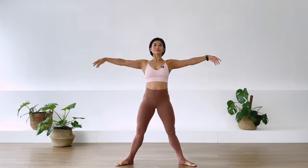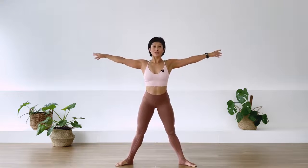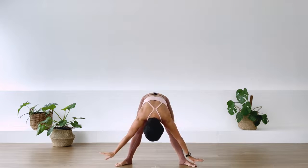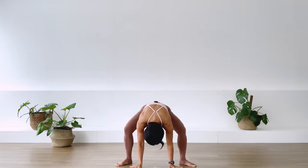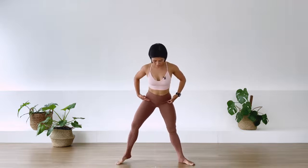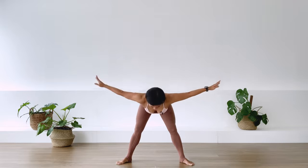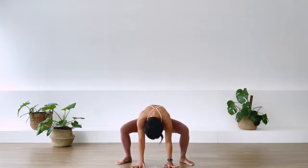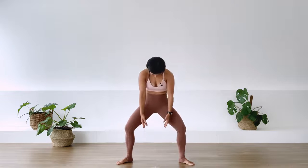Open the arms out. And I want you to fall forward. And drop the arms round in the back, softening the knees. Curl up, roll up through the spine. Arms out, reach out, fall forward. And rounding, dropping the arms, bending the knees, bring the bottom under, roll up through the spine.